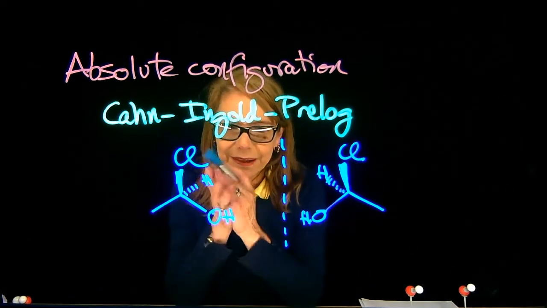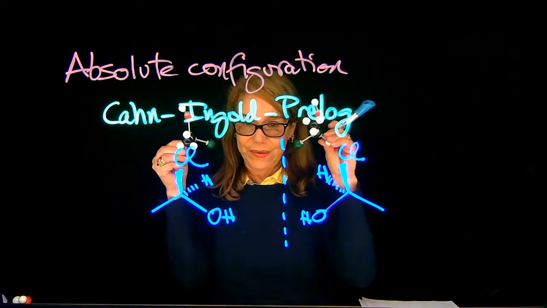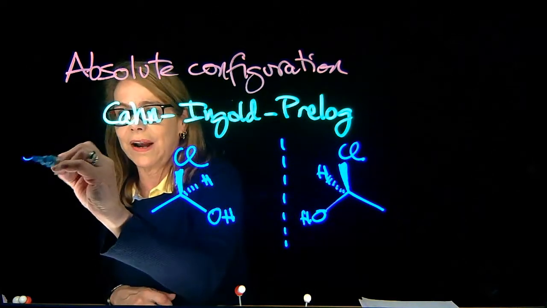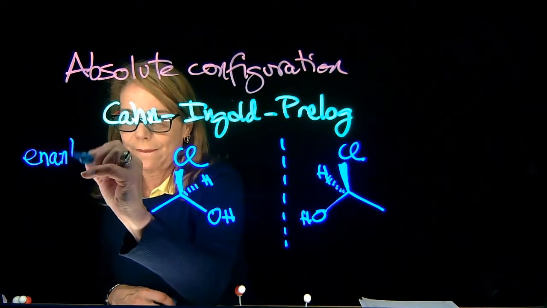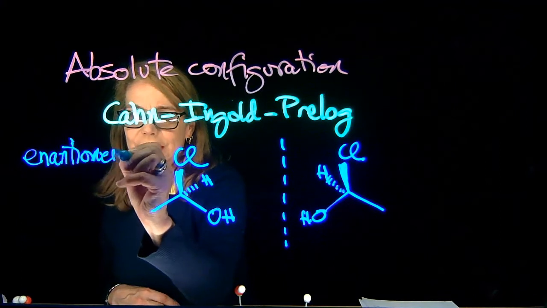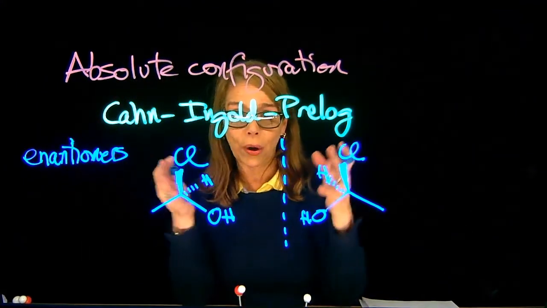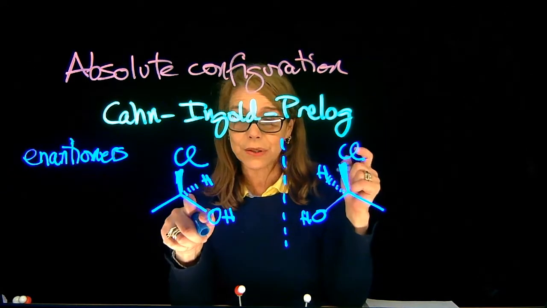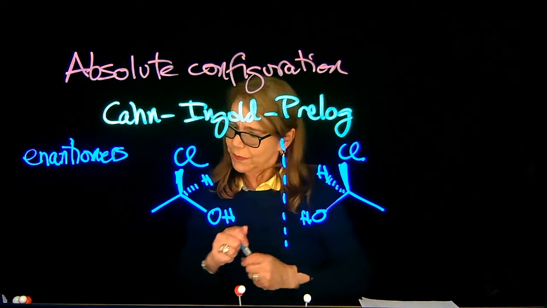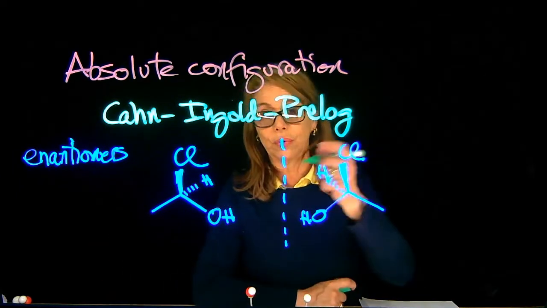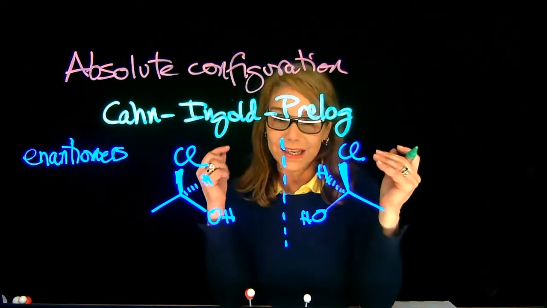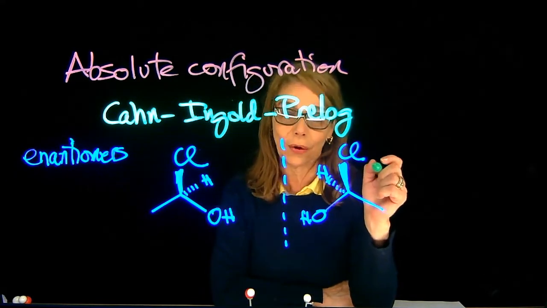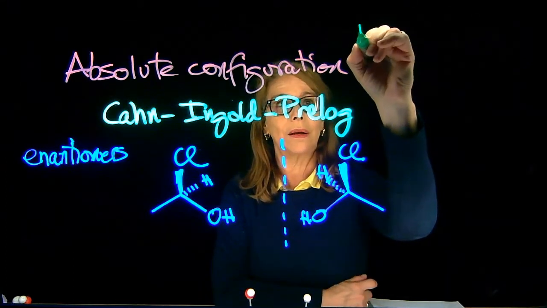So how are they different? We know they're not superimposable, even though they're mirror images. They are enantiomers. But first we need to explain again how we can tell one from the other. We're going to learn how to determine the absolute configuration at the chiral center. What the Cahn-Ingold-Prelog rule uses is prioritizing the groups that are the substituents at the chiral center, and the rule is by atomic number.